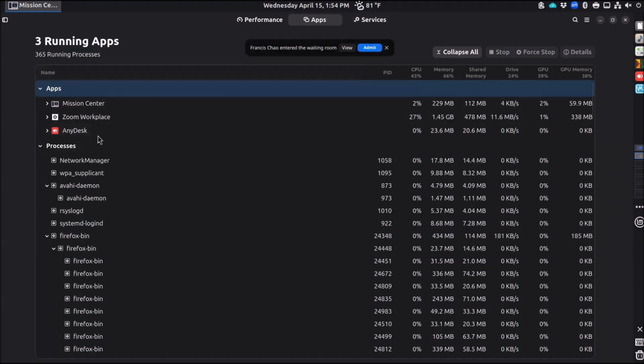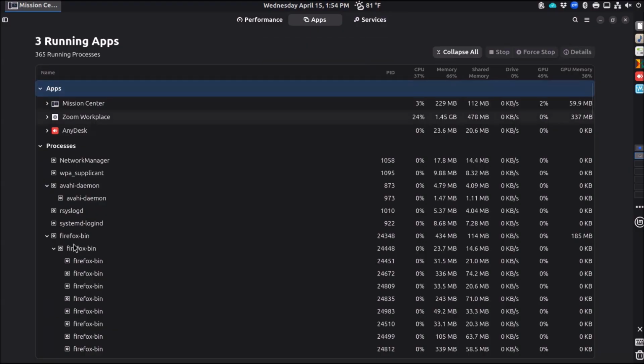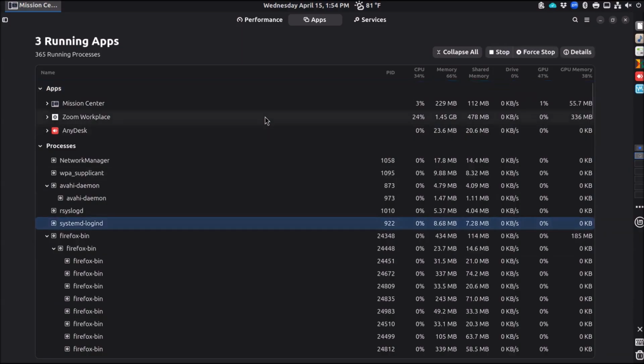But again, if I had a program, I'm going to just click one, but I'm not going to do anything because I don't want to stop anything. But you can see again at the top, I have a way of stopping it. If stopping doesn't work, I can force stop it. So this monitoring is a great program.